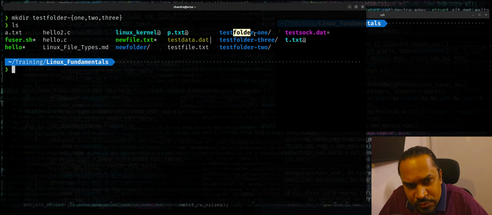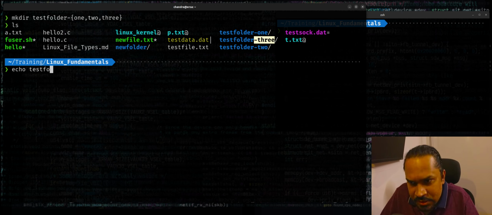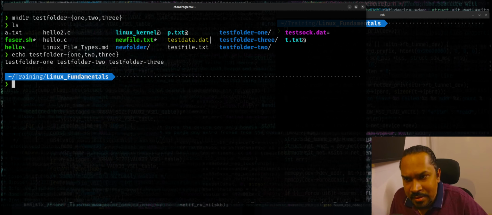Basically it will expand to 3 different forms, which means you'll have 3 folders created: test-folder-1, test-folder-2, test-folder-3. Basically what it does is, if I say echo test-folder-{1,2,3}, you can see what it does. When you have comma separated words in here, they're expanded as individual elements: test-folder-1, test-folder-2, test-folder-3.